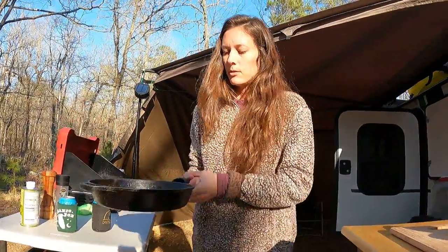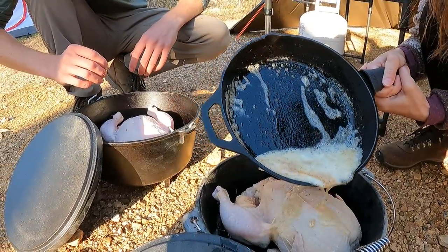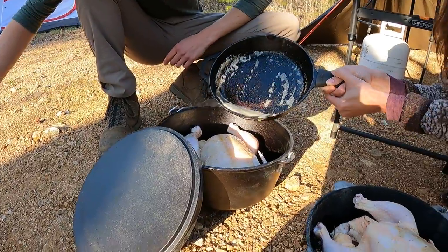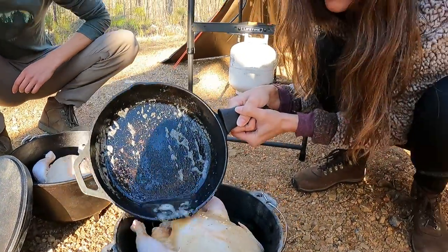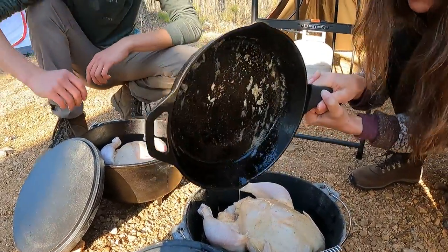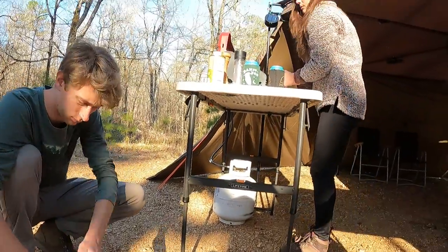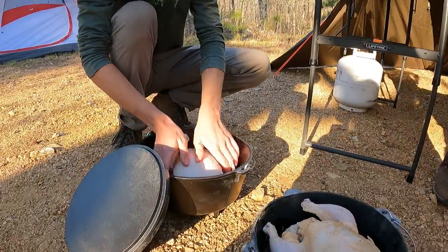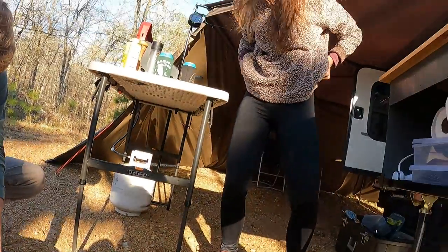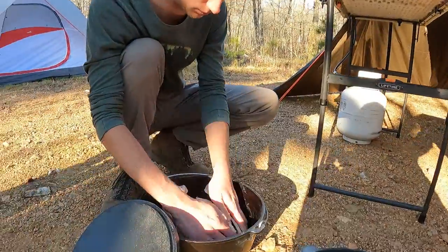So what I'm gonna do, Jonathan, don't touch it just yet because it is hot. It'll get cold as I pour it on here though. Watch out. See if you can touch it, see if it's hot or not. What you're gonna do is just rub all that butter all over the whole front part. Don't worry about the underside, just the top, the legs, the wings. Yep, just massage it in like a baby. Once you do one, I'll come behind you with the salt and pepper.